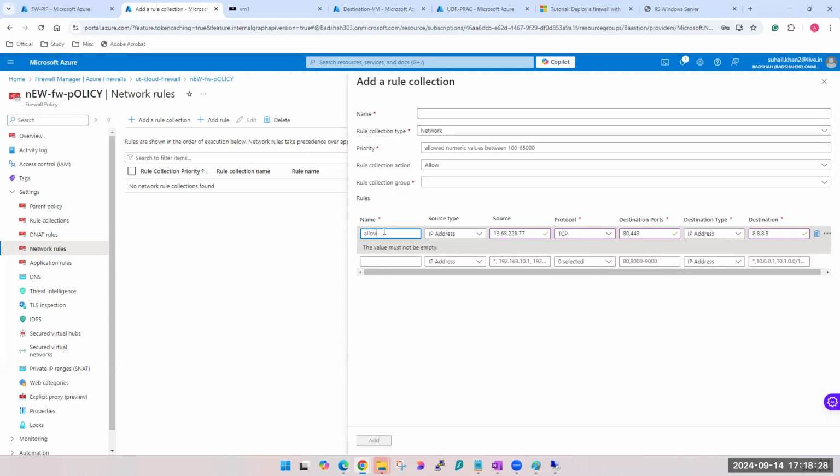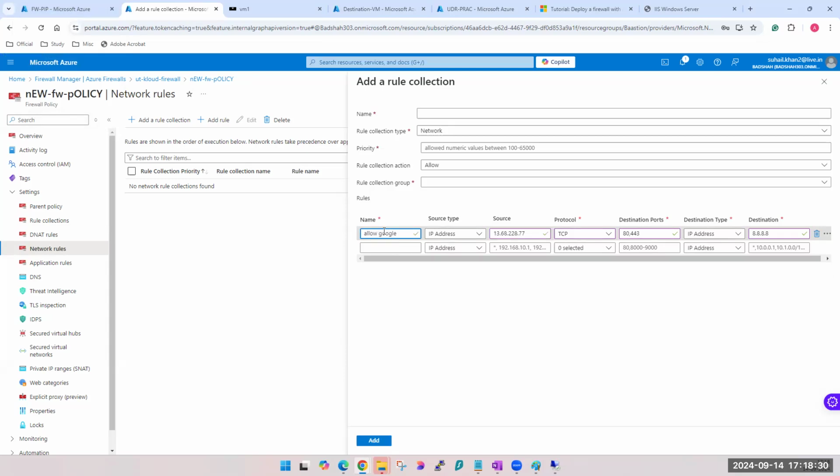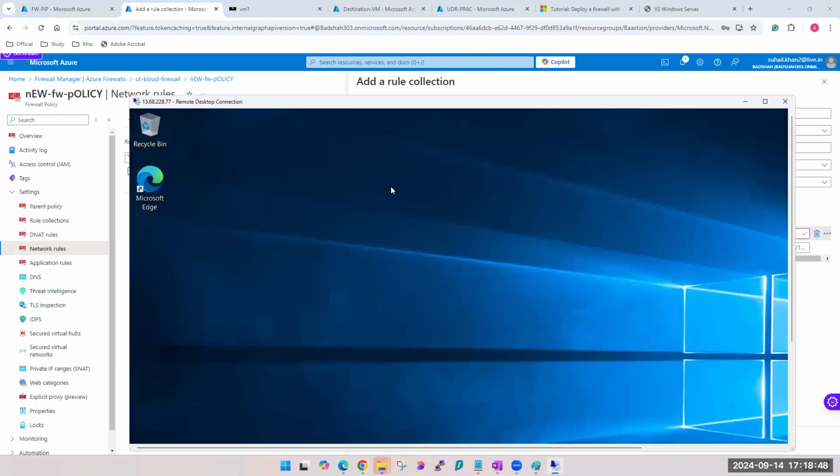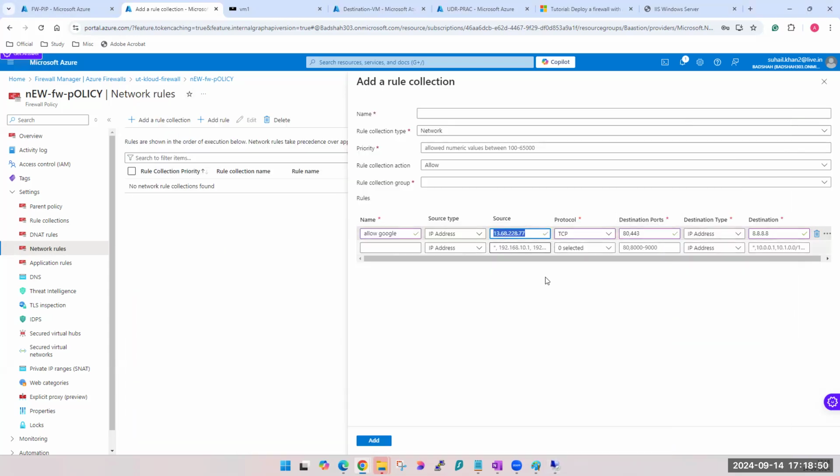I'm saying I want to allow Google, okay, and this is the IP address it is going from. But my question is, is this my machine's IP address? No, this is not. This is the public IP address of my firewall. So how do I make sure that my machine's traffic goes through this IP address?